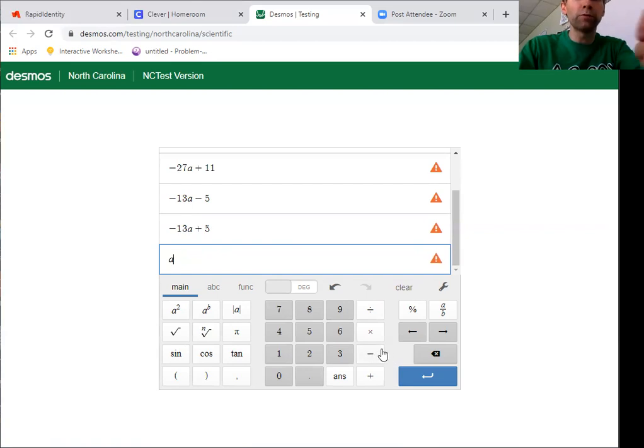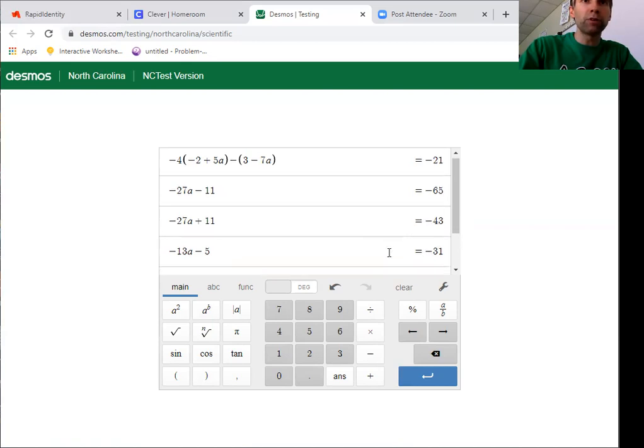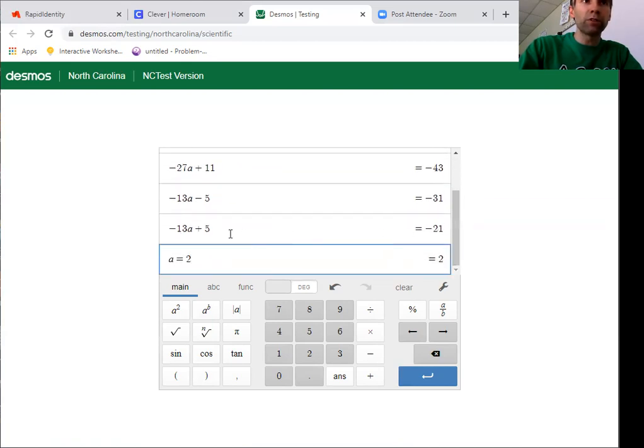You can choose whatever you want in terms of plugging in that number. So if you come back up here and look and see that I get -21, I scroll down, nope, not -21, not -21, not -21. This one here is -21, so therefore I know this -13a plus 5 is my final answer on this problem here. Just to show you, you could choose a different number.